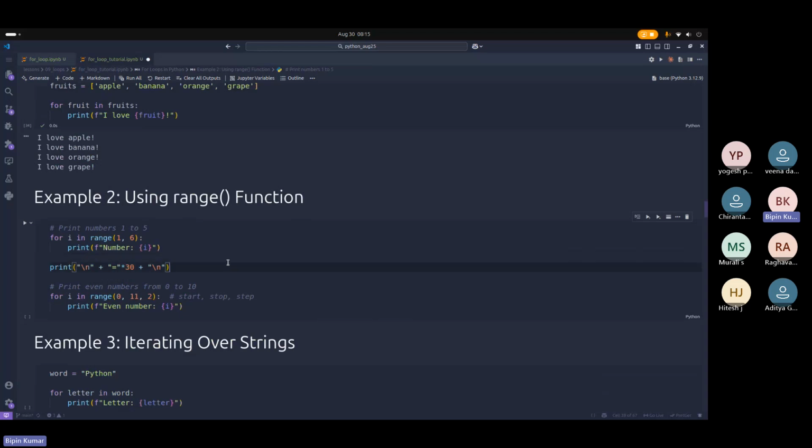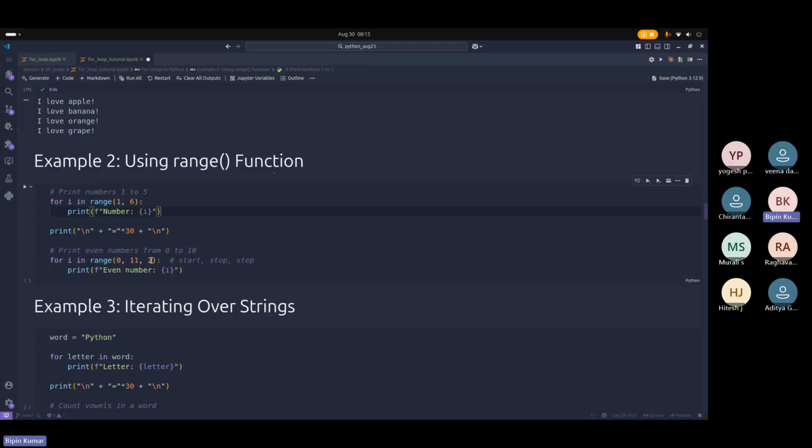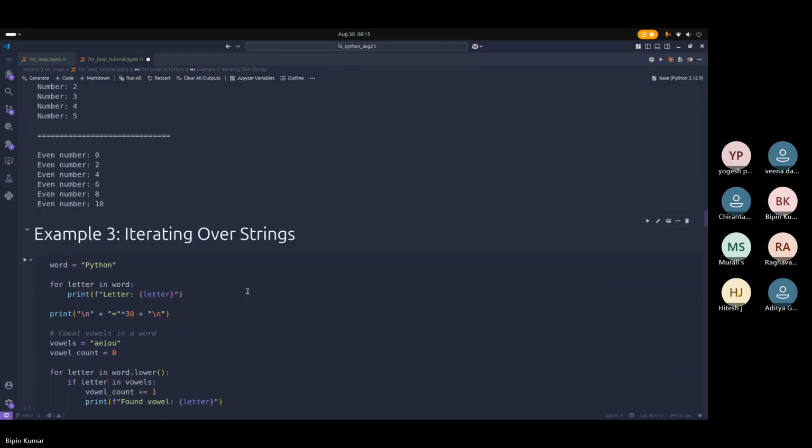Now here, if you see the range function, for i in range 1 6, it will print 1 to 5, that we have already seen, and 0 11 is basically to print even numbers.